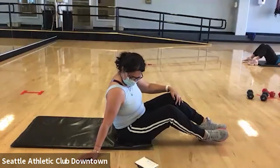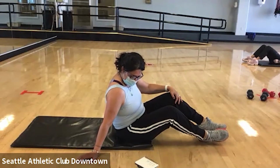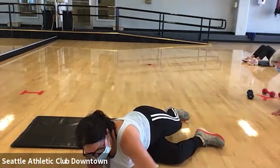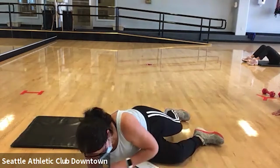Weights with us on the ground? Sure, grab some weights for the crunches. Crunches. Actually, and the leg lifts. Please.